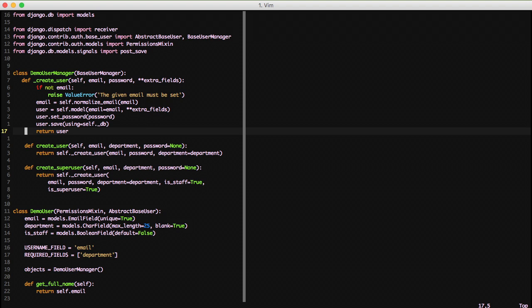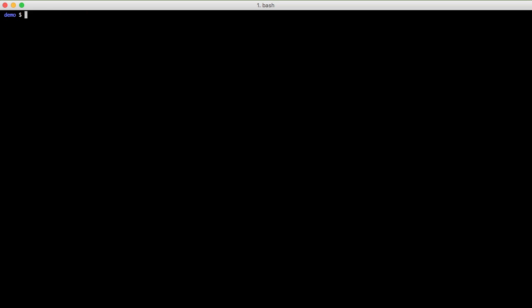This create user method is something I actually yanked out of the Django source code and tweaked a little bit for our needs. So with that in mind, let's go ahead and start using it. First thing that we want to do is create some migrations. So let's do our manage.py makemigrations and see we have 0001_initial.py. This is actually very important because your demo user, or your custom abstract user model that you're going to use, needs to be the very first model that you have in your app, in this case the registration app. Otherwise you need to go through a lot of other headache to get everything to work properly, because this changes your database structure in a significant way compared to having it with the normal Django contrib auth application.